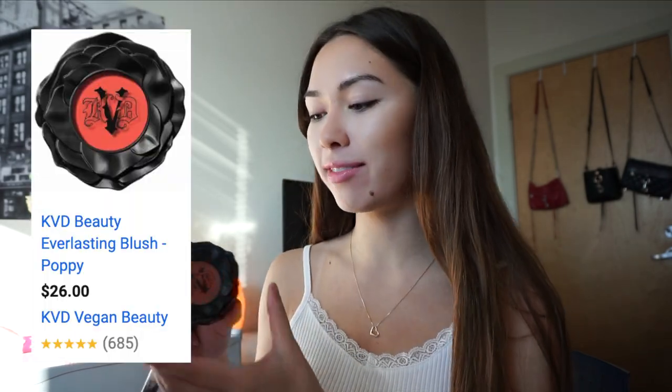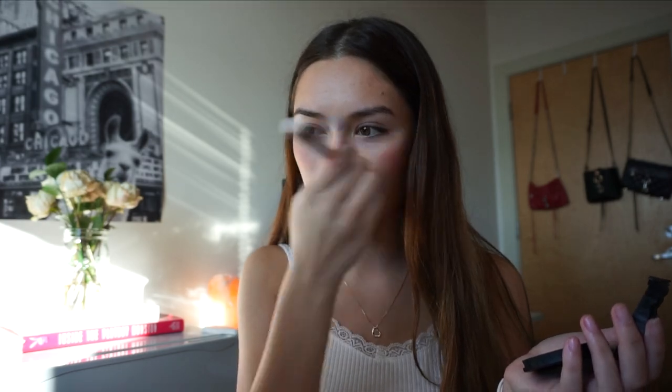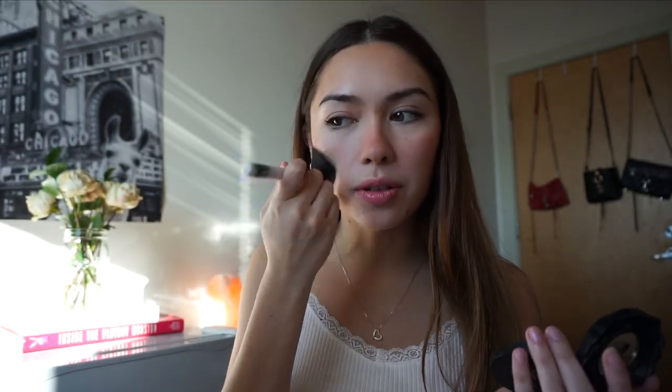Now for the blush. I just switched over to this blush and it's actually pretty intense, so I only use a little bit. I like more of that rosy cheek look, especially on camera where it stands out more. That's Kat Von D in the color Poppy — a reddish pinkish blush. I put it more on my cheekbones since I have a rounder face, to accentuate them. I also put a little on my nose — focused right between the tip and the bridge — it creates a shadow look like a cute little button nose. I bring my cheek blush forward to blend them together so it doesn't look like just circles on my cheeks.